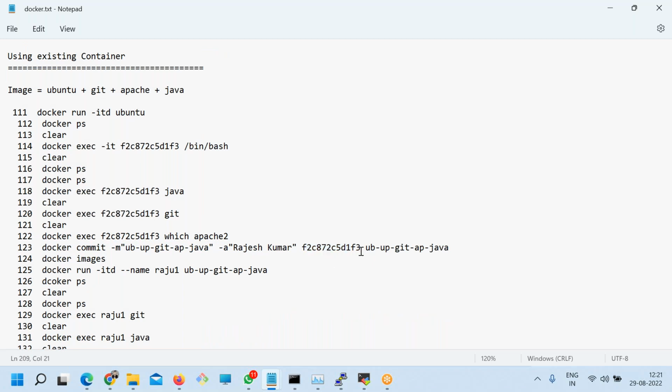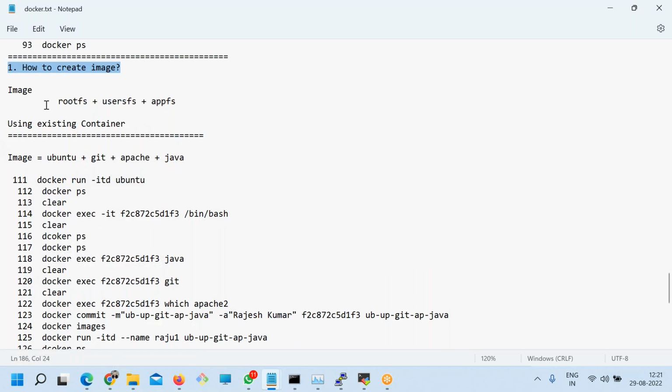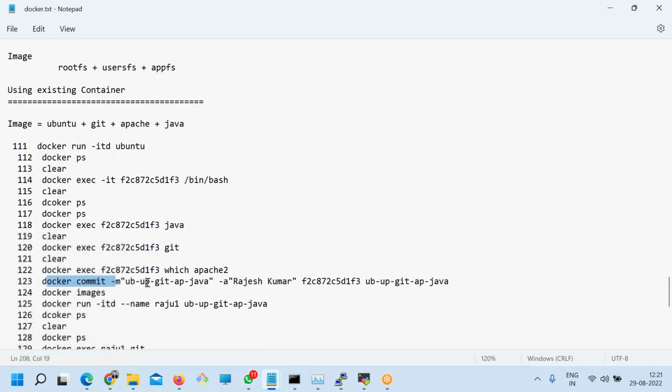Now there are theoretical sessions also, in detail on what is an image, what is a layer, and more detailing. I'm not complicating right now. But remember, I told you you are creating an image. How to create an image? Using an existing container. So you get the base container, modify whatever you want inside a container, and commit that container, and you get an image. That's all I'm saying. Okay, I got it. Thank you.